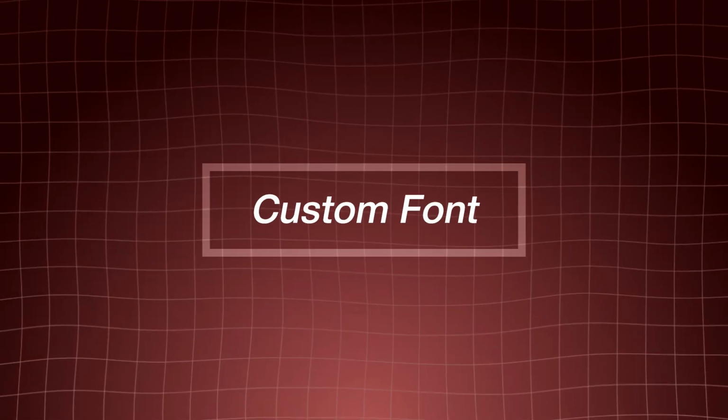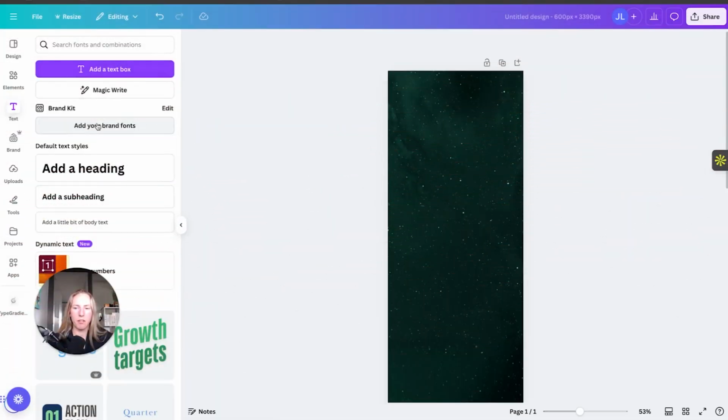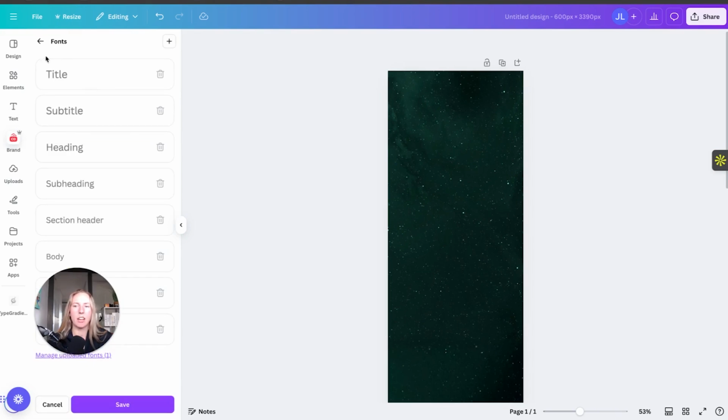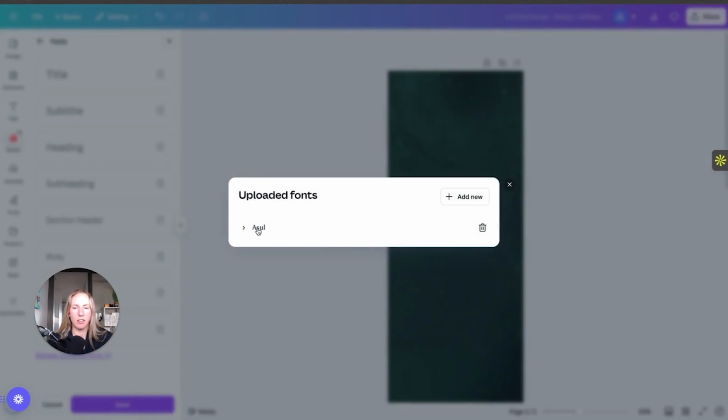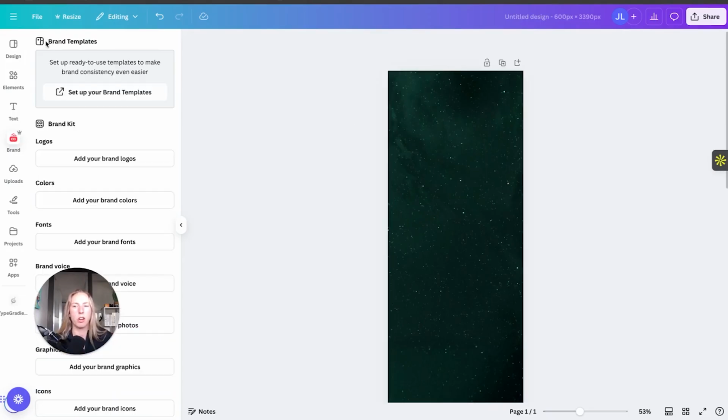So what I would do if I want to add a font is upload a font. So here where it says brand kit, you can actually add your brand fonts, and over here you can upload. So you can upload a font, and I have gone ahead and saved one. So this is the one that I want to upload. You can find one that you really like and then add it. You don't necessarily have to. You can find anything that they have pre-built, but for me personally, I much prefer this.